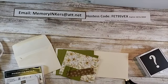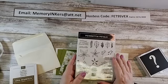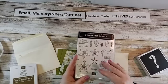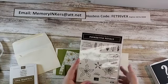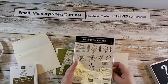Okay. So this one uses the poinsettia petals. This also comes in a bundle. It is in the holiday catalog. The bundle has the... you guys have seen the cards that I've made. It has the poinsettia and things. It's beautiful. And we're going to use this sentiment right there.